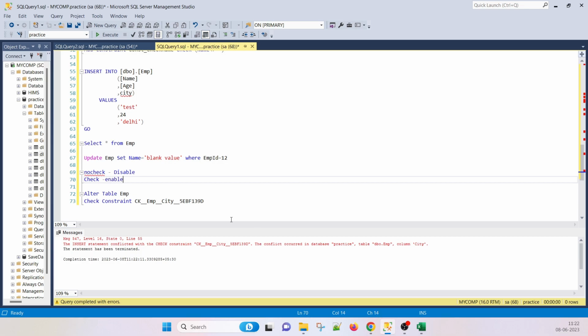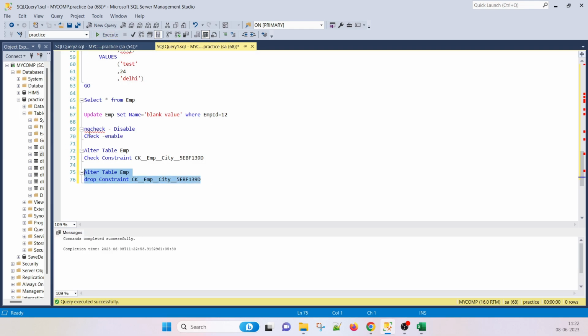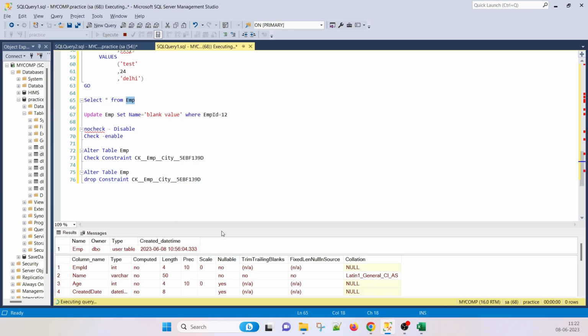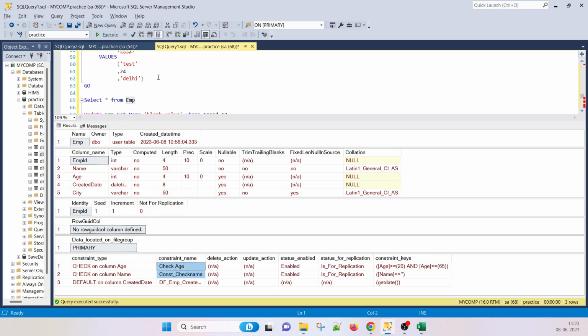Okay. And how to drop that constraint? See, very simple. Alter table name, then drop constraint name. This is the syntax. Instead of the table name we have to provide, here the constraint name we have to provide. Then that constraint will drop. Got it? So if you click on it and let's say Alt F1, then yeah, that constraint is dropped on the particular column, the city column.